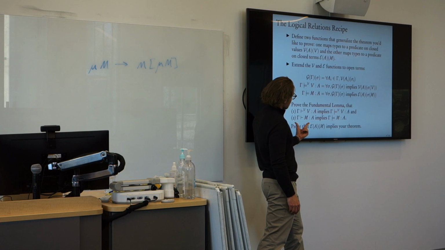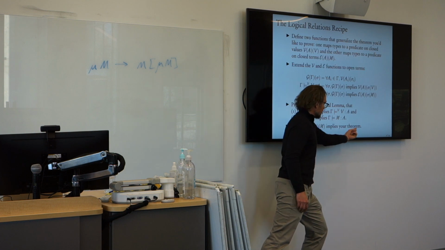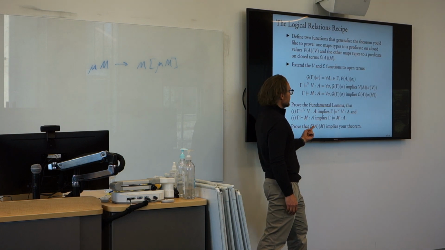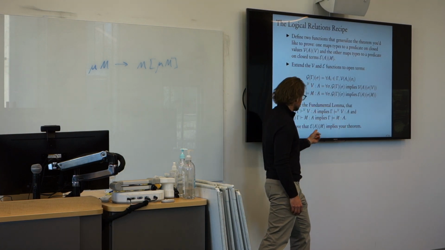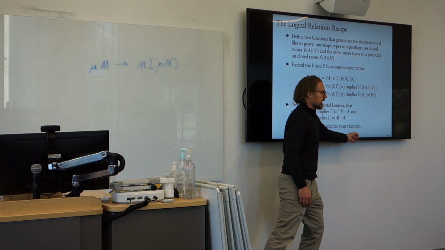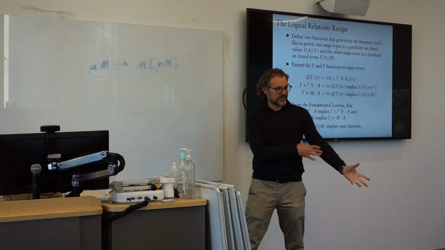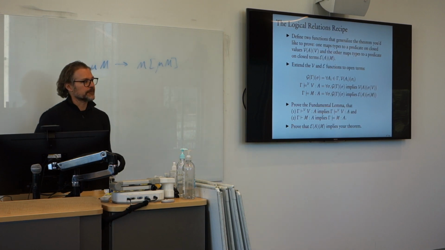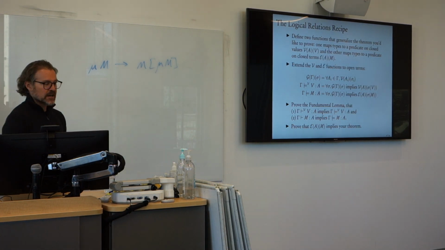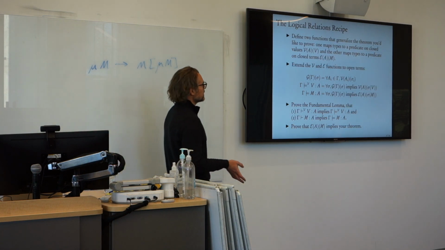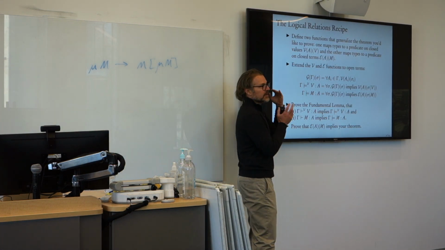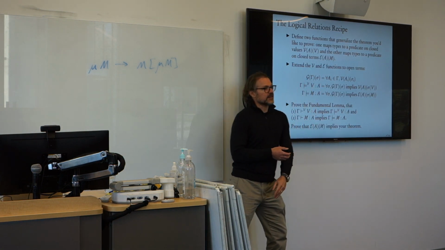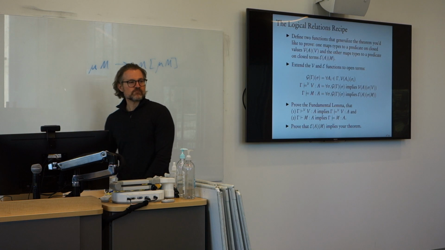To prove whatever theorem we want, it's going to have a premise that you're well-typed. That's going to give you this, which is sort of equivalent to that, and that'll get you to the final thing you want, whether that's non-interference or type safety or whatever. What we're going to do for the rest of the time is follow this recipe for type safety. So our goal will be type safety here.